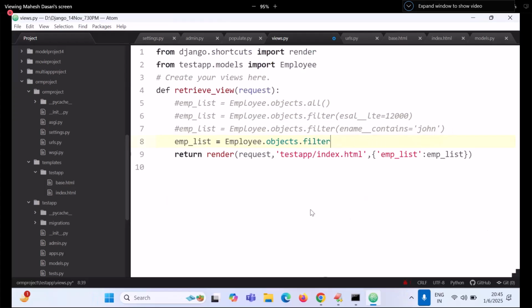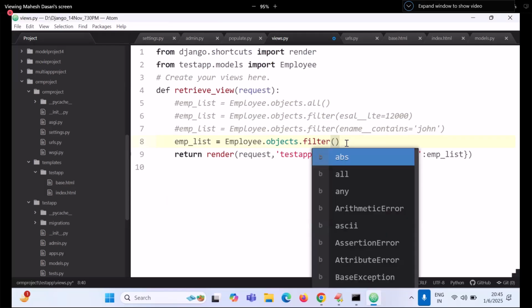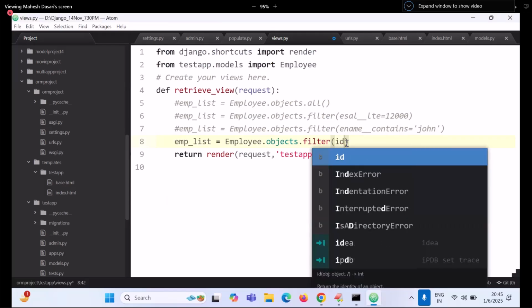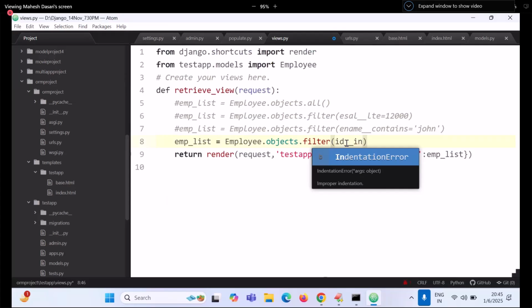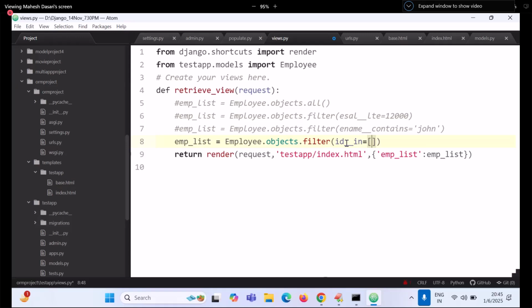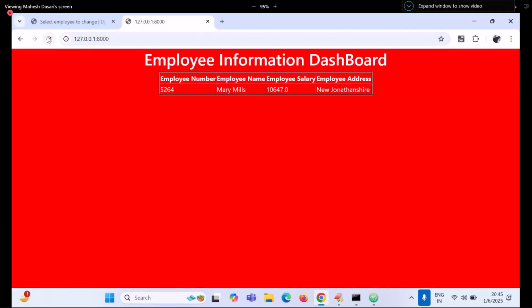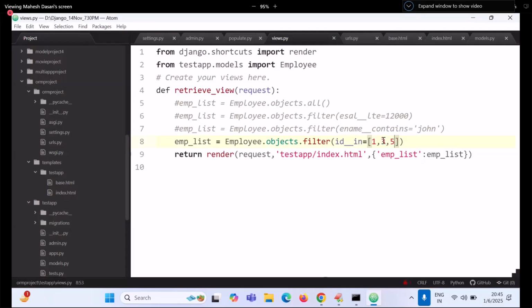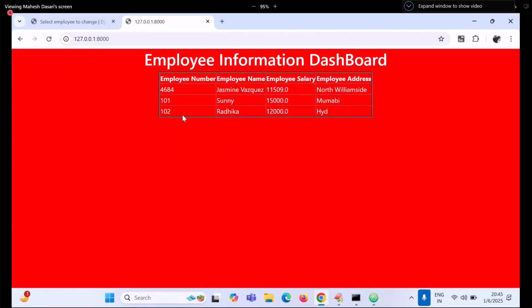So underscore ID, ID underscore in. 1, 3, 5, whatever IDs you have recorded, give those IDs. Come here, refresh. 1, 3, 5, and the names are 51, 52: Sunny and Radhika. We have to give the in condition.